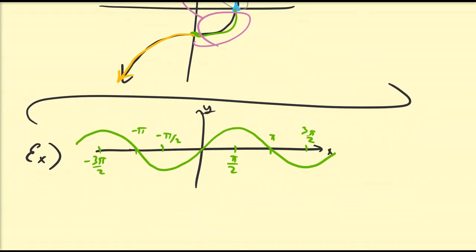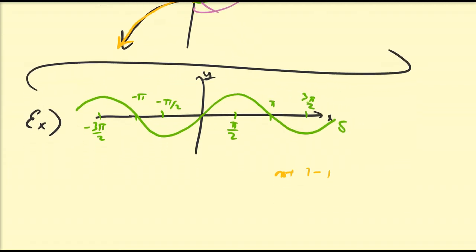So one obvious property of this relation which I've drawn is that it is not one-to-one. And I'm going to call this function s, right? So you may recognize this relation. So s, the relation, in case you don't know, is the set of all x, y such that sine of x is equal to y. Right? And if you don't know what sine is, that's okay. I'm not going to get into that here.